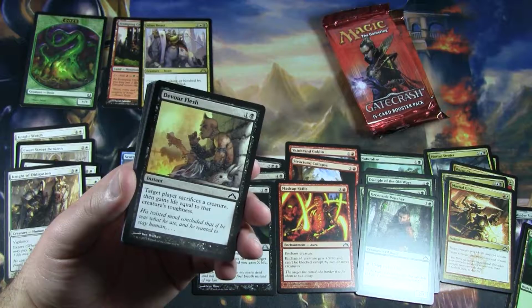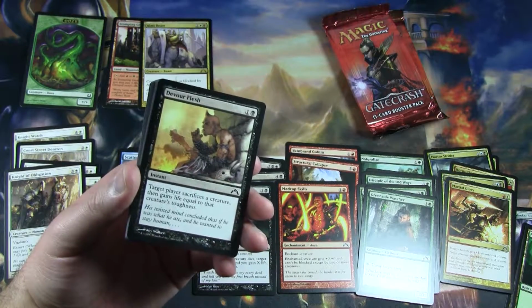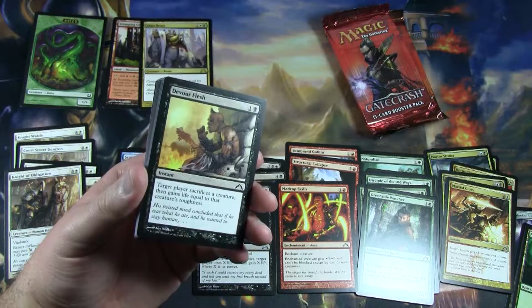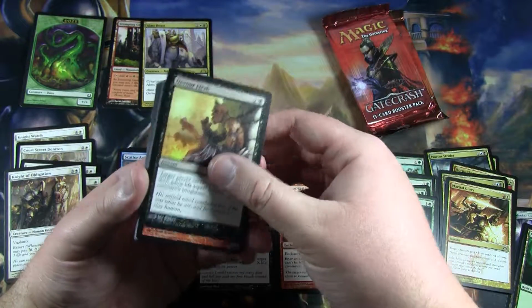Devour Flesh is a pretty good card, sort of a pseudo Swords to Plowshares, except for black, where you have them sacrifice. But this could certainly see some limited or constructed play. So Devour Flesh, watch out for it.